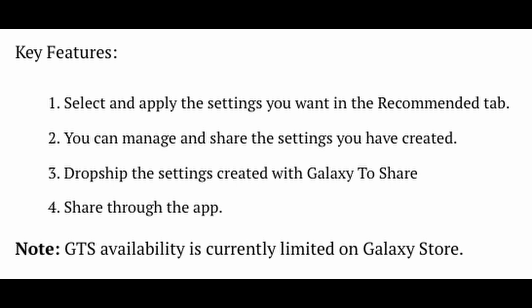This is a fantastic, wonderful module coming. It's not out yet — it's in beta. I've searched for it and I can't get it, so I'll wait on it. Once it comes out, I'll give you a full walkthrough. It's a very much needed module coming to Samsung Good Lock, to be able to share your settings with your friends, but also yourself, so you don't have to set everything back up again when you get new devices.